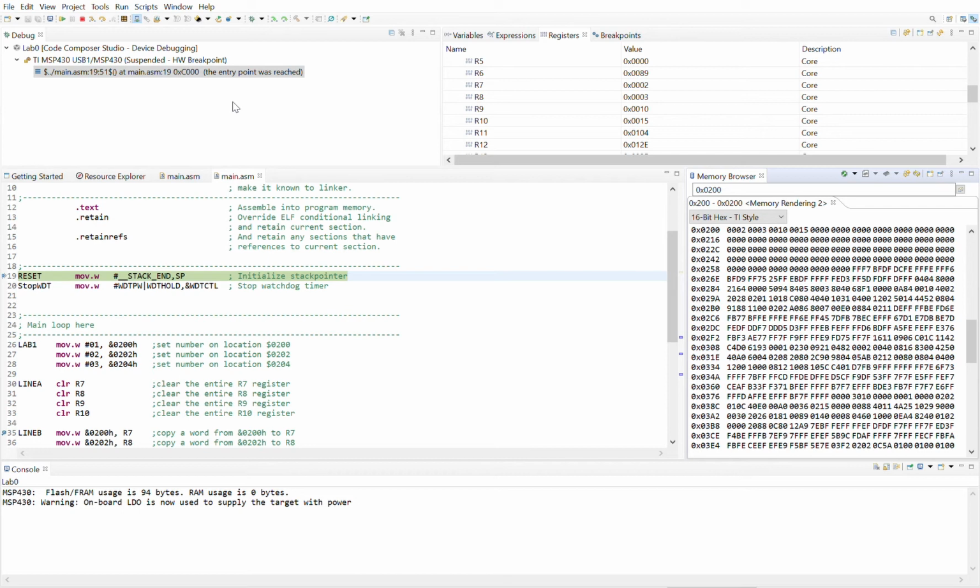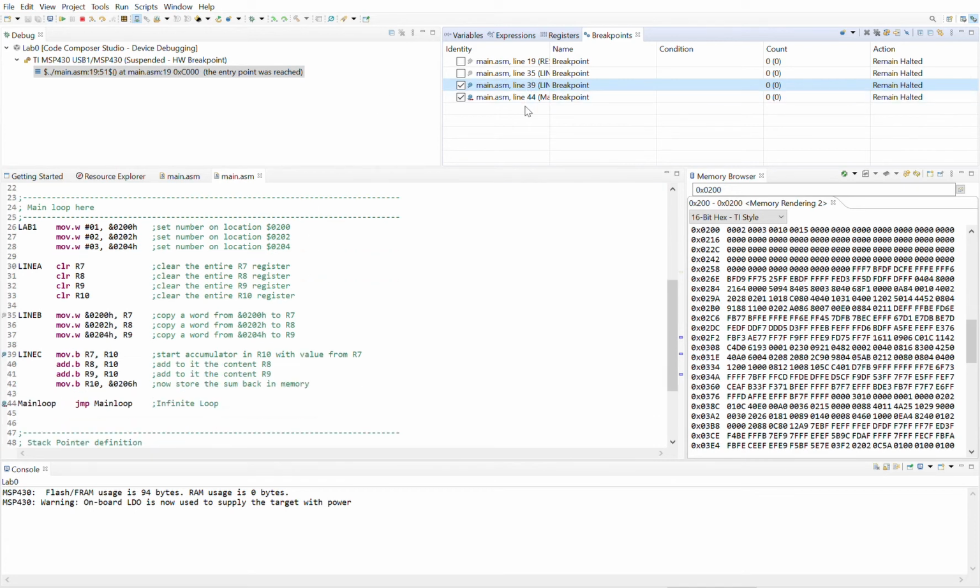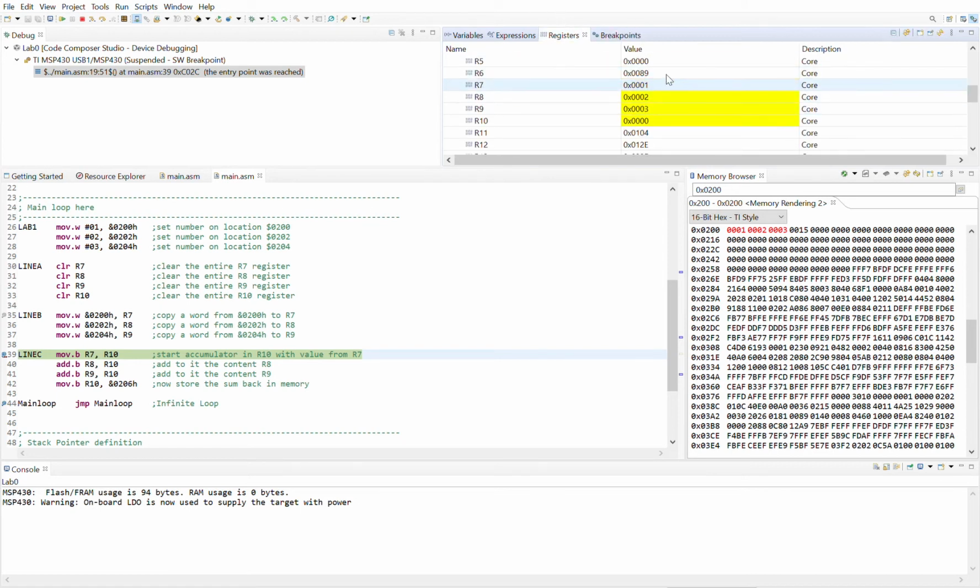Remove the breakpoints from line B. So I could just go up to here. The line B is at 35, so I just get rid of that one. Keep the ones at line C in main loop. So I have those ones still there, 39 and 44. Execute program to stop at line C. So I go ahead and execute it and stop at line C. And we'll go ahead and look at the registers. So you got 1, 2, 3, 0. That's what I put. The register 10 is 0, the SR 0, and then all the other flags are still 0.